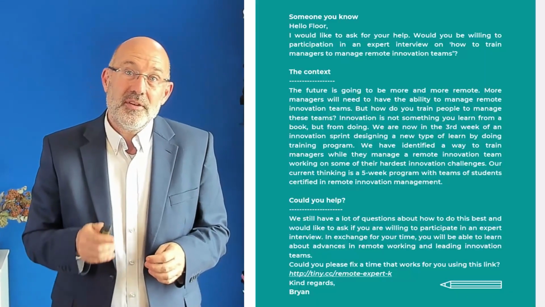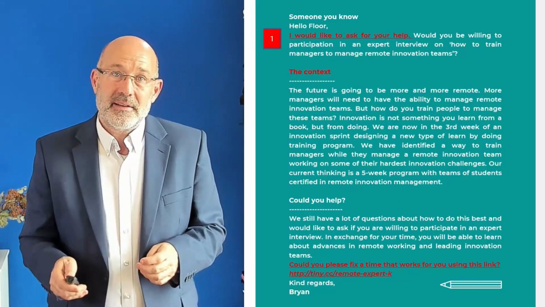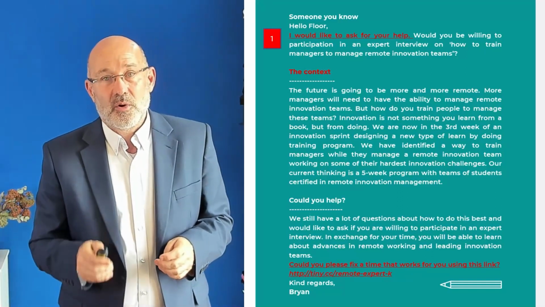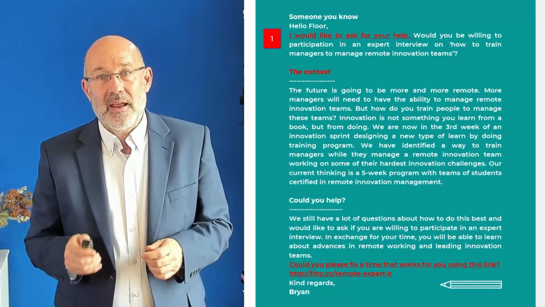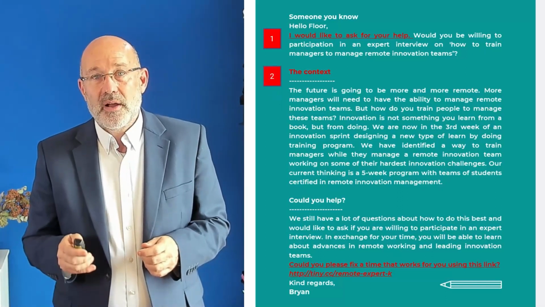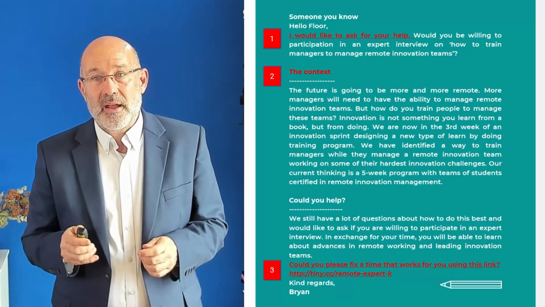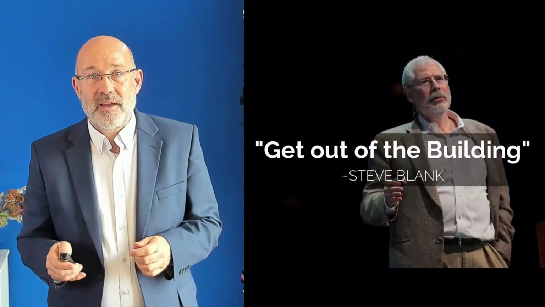You could also use an email to reach out. Here's a sample email. In these types of emails, I like to see three things. First, and most importantly, to say, look, there's a request for help. Second, you need to spark their interest and explain why you're contacting them. Third, there needs to be a clear call to action. For example, in this case, please use this link to arrange a time.